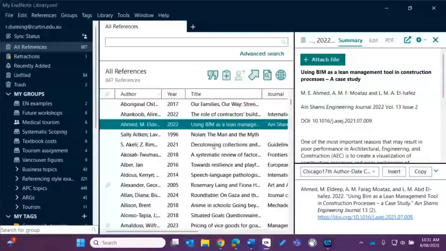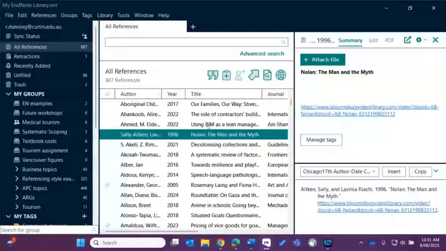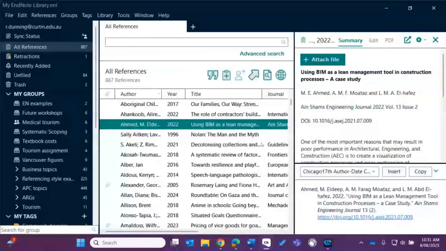And if I click off that and then come back to my preview, now you can see that it's displaying BIM all in uppercase letters, which is how it should be displaying.